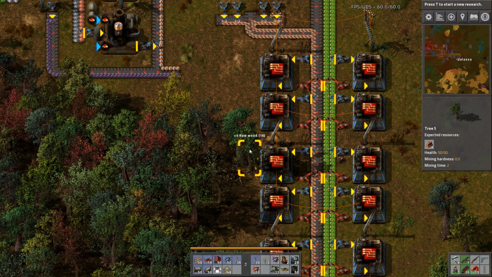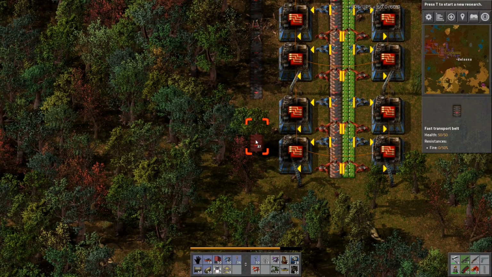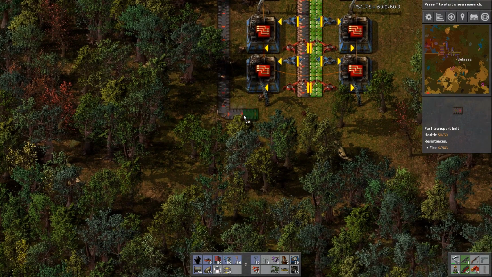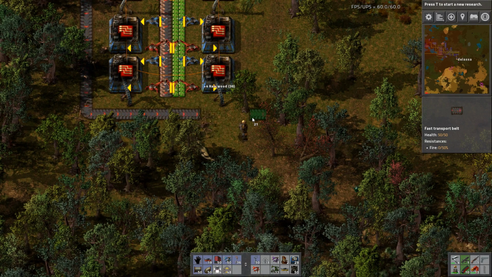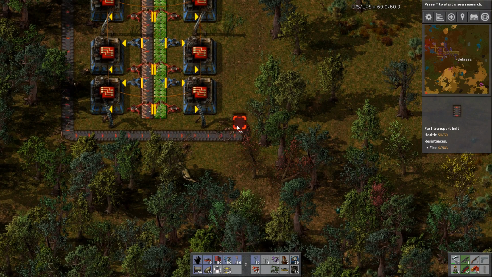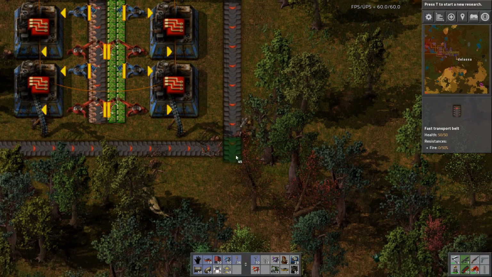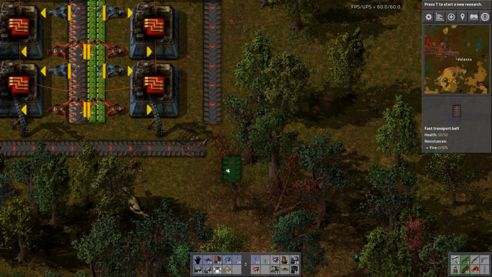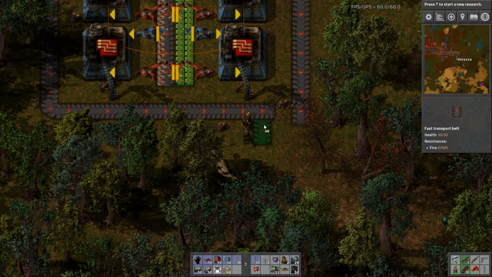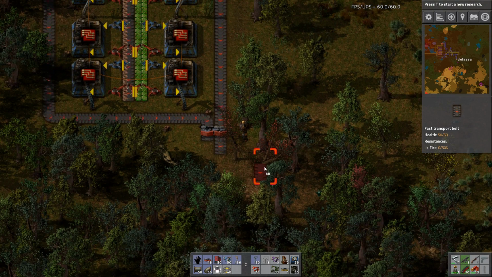Okay, so continuing with our red circuits here, we're going to need a belt for them to output onto, so let's get that set up down here. Like so. I may actually want them both on the same side. I haven't decided yet. Either that, I think they'll both end up on the same side. I forget. Anyways.